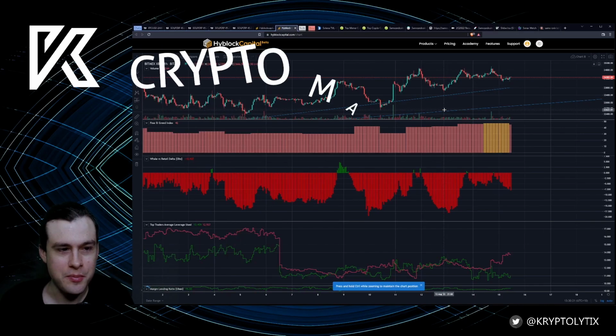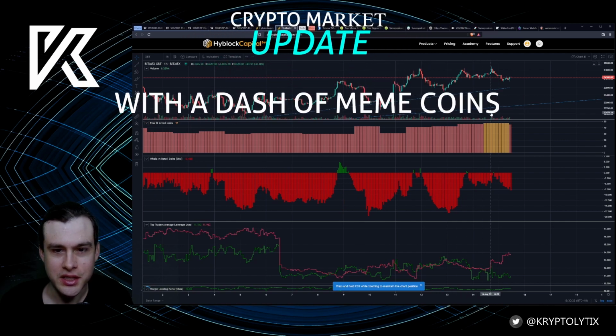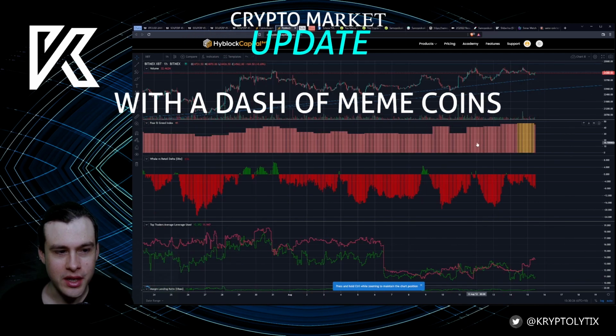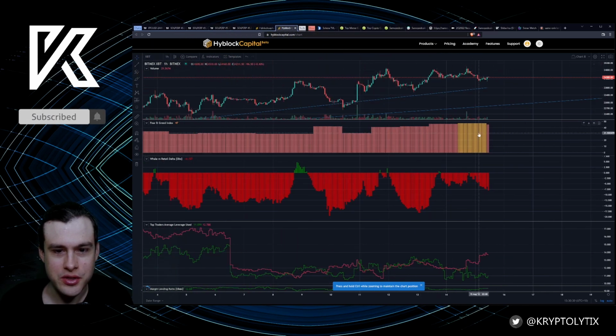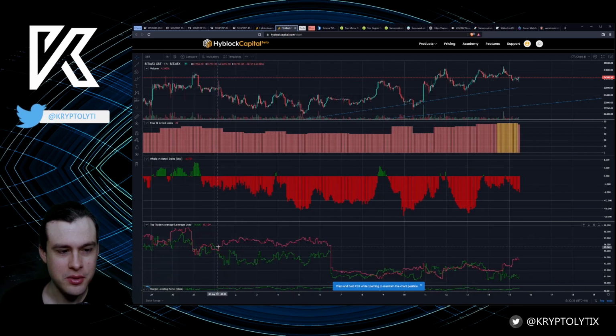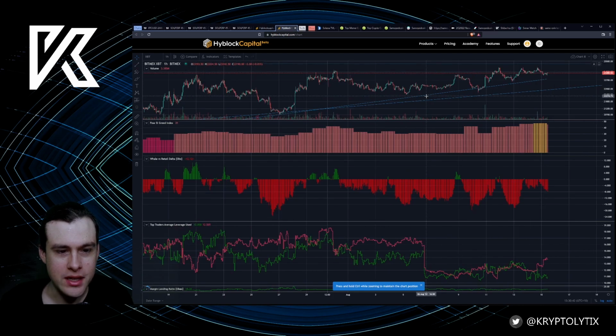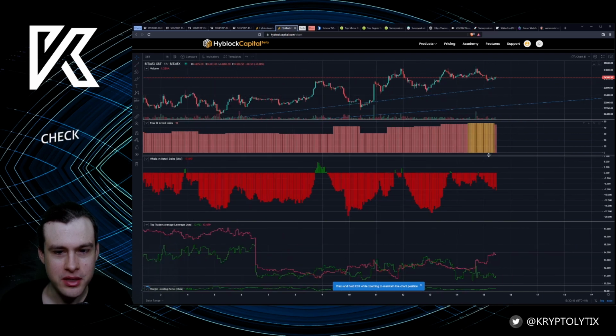Crazy chart. This is the Hyblock Capital Chart. I shared this on my Twitter, basically. But one thing I really like to use this for is looking for trend reversals and looking to see what the top traders are doing at any given time. I suppose like using the top traders average leverage used. It's a pretty interesting way to look at the market because, for example, this has got a fear and greed index here, then this is the whale versus retail delta, and this information is collected from OKX.